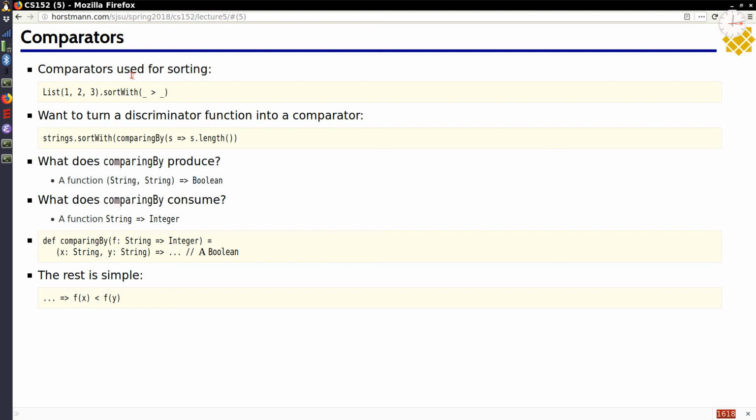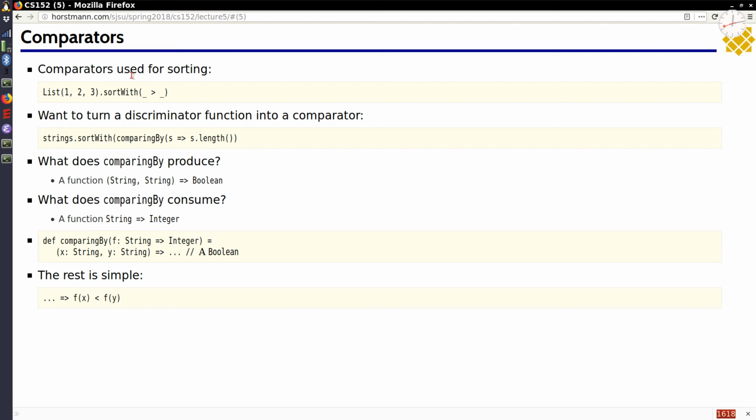So let's start writing it. It starts out easy with def. It's still pretty easy. We have to give it a name: comparingBy. Now I need to see what my inputs are. The input is a function, string to integer. So I write String => Int and give it a name. I can't think of a good name, so I call it f. And then it produces something. What does it produce? I already wrote that down. It produces a string to Boolean.